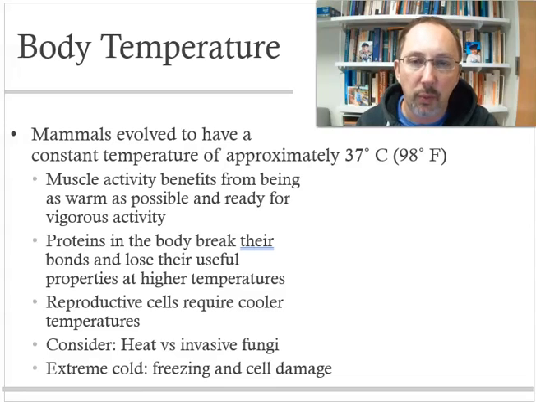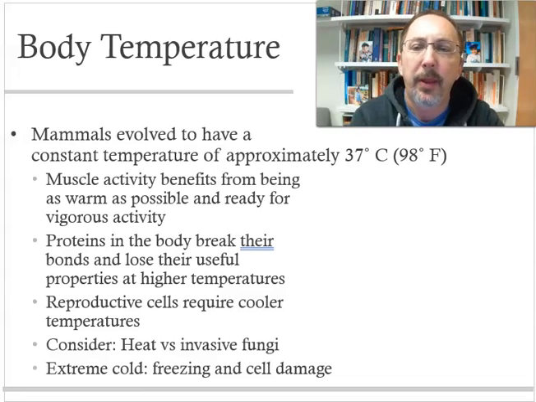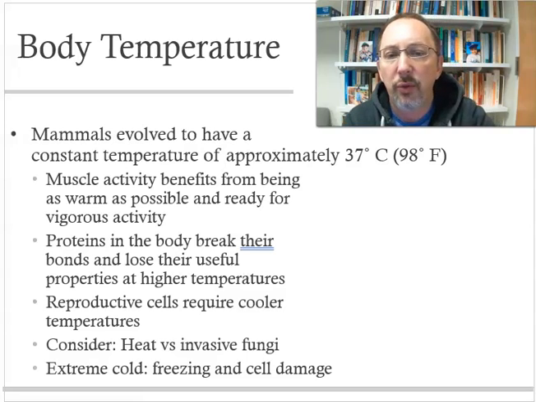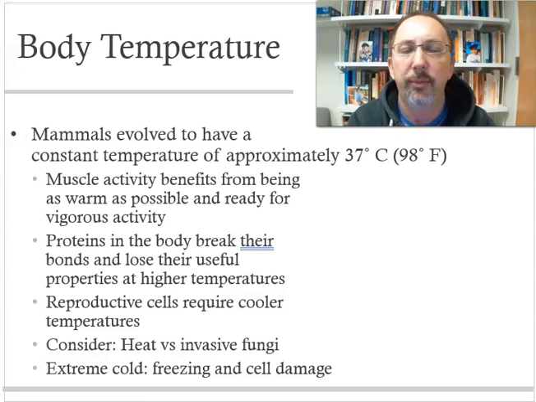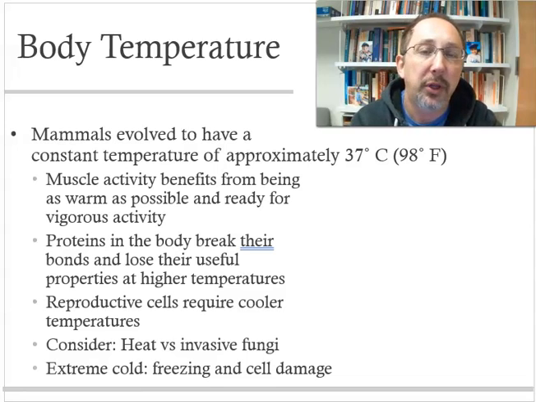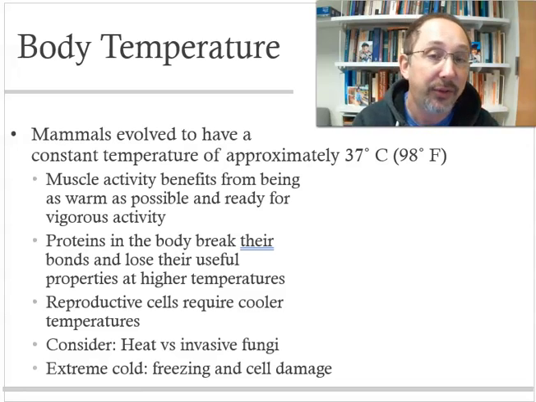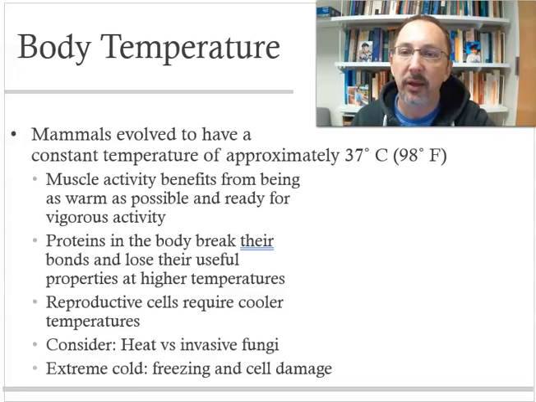And that's why when you get a fever that's too high, it's really bad. And we'll look at some of those numbers. But when you get too cold, you can have more invasive growths, freezing and cell damage. Your reproductive cells need to be relatively cool. You may have noticed that males tend to keep their reproductive cells on the outsides of their bodies because it's easier to regulate the heat that way, which actually means it's more difficult for women with internal sex organs to maintain that temperature.